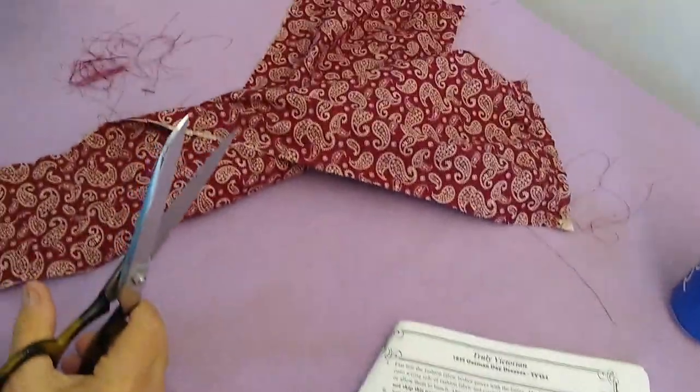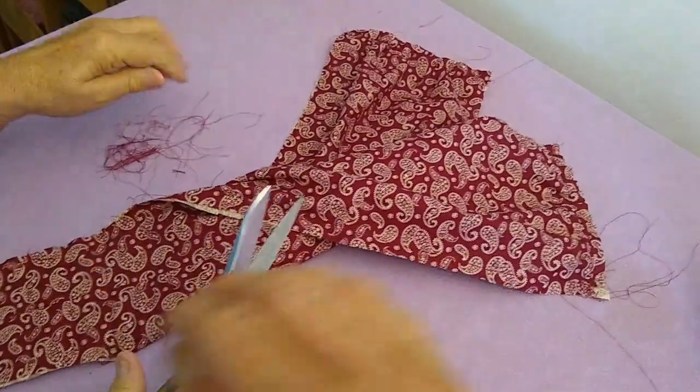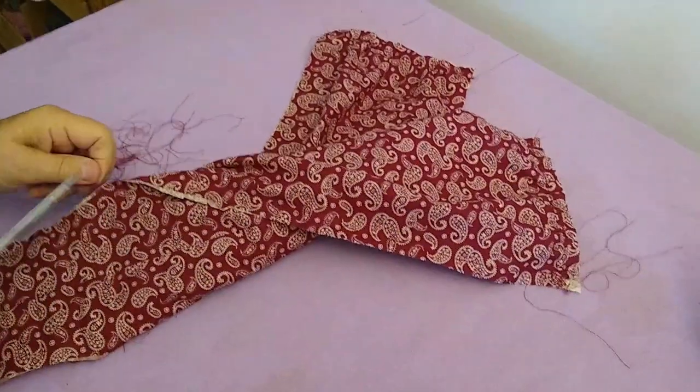So just for anybody who decides to put something together like this, we do the edges, then sew across your gathers.